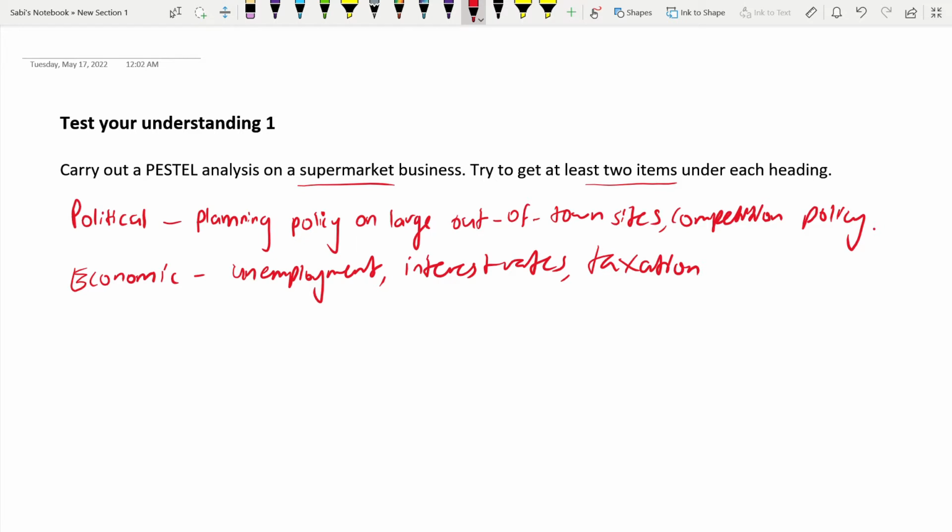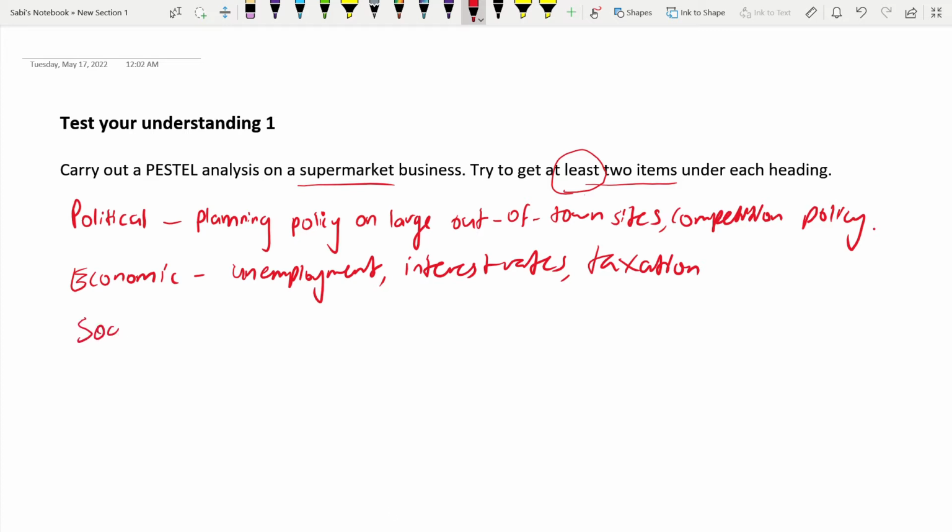They told us to write at least two items. Okay, at least two. Even if it's more than two, it's fine, but it should not be less than two. At least two means two and above. That is the meaning of at least, understand. But in the exam, obviously they will not say at least two items or three items. That's your judgment. Whatever information is given to you from the case study, you have to extract and pull from there. If it's three, write 3 points. If it's two, write 2 points. But make it very balanced when you're writing these factors. It should not be that for political you're writing too much, whereas for the other factor you're just writing one line. Make it very balanced. Okay.